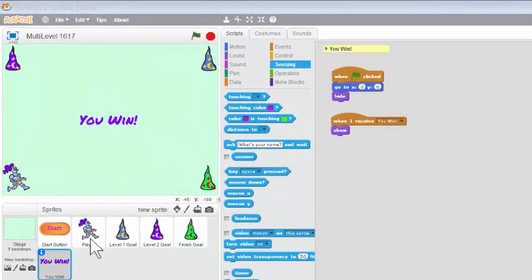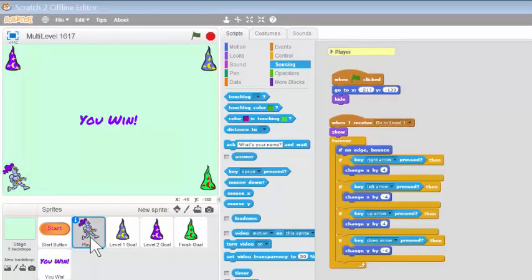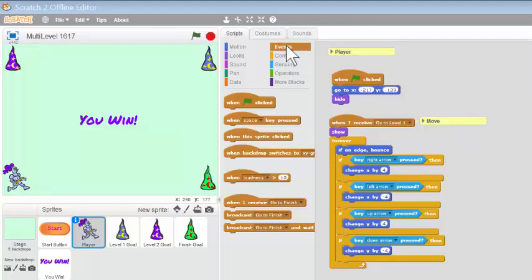So let's switch over to player, and before we add any new scripts, I'm going to right click out here and add a comment. I'm just going to put the word move inside of this one, close that up, and bump it against this right here so that it reminds me that this script is about moving, because the next set of scripts will look very similar but do very different things. Alright, let's go to events.